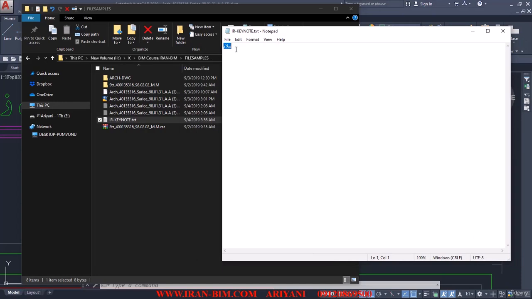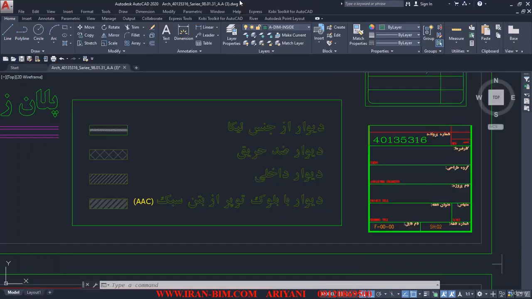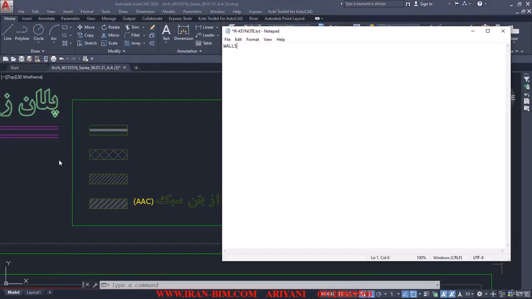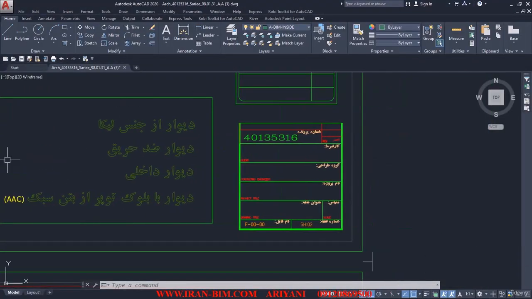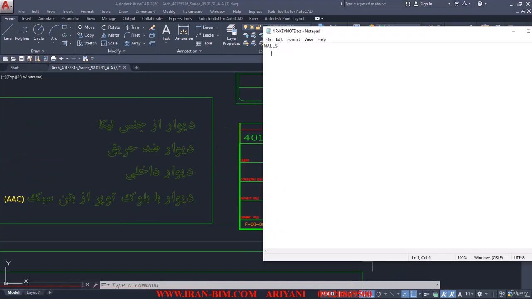Let's just bring this file here and the AutoCAD here so I can just see them better. After I've done that, I'm going to put a couple of lines between them. And then I'm going to write user keynotes. And there it is.